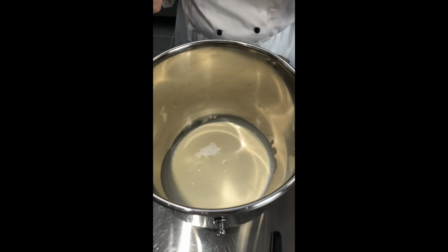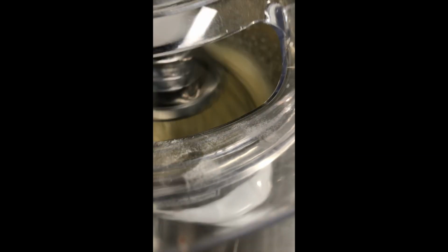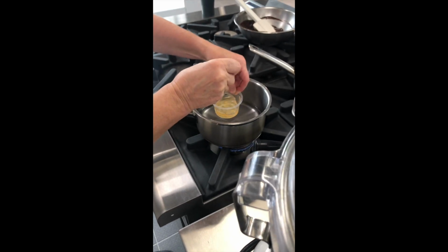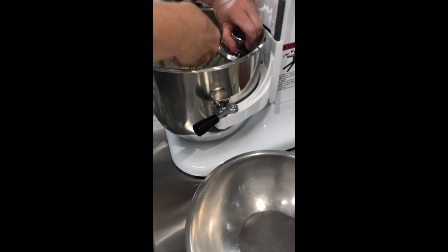Now we're going to whip the whipping cream and caster sugar to soft peak. It's very important at this stage not to over whip the cream. We're going to be adding some melted gelatine. The gelatin mixture is melted in a bain-marie so that the gelatin doesn't get too hot.